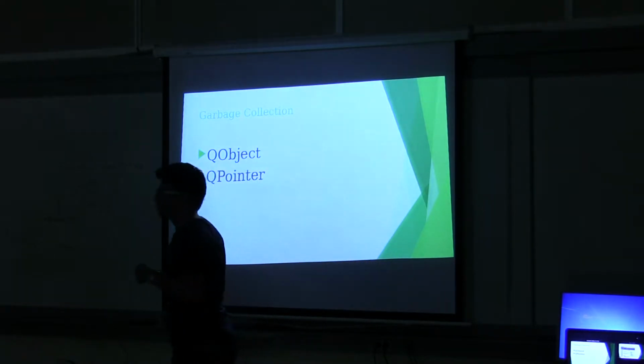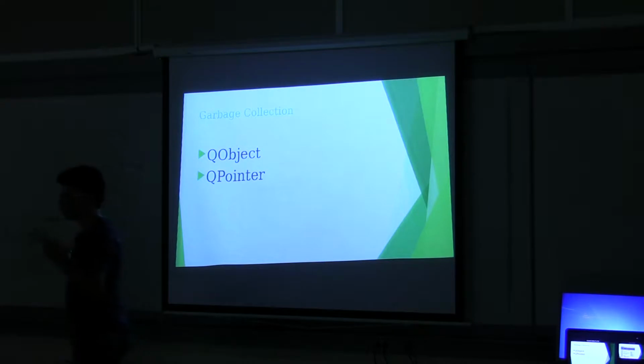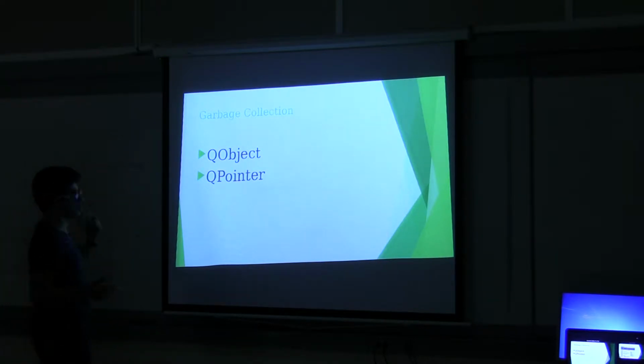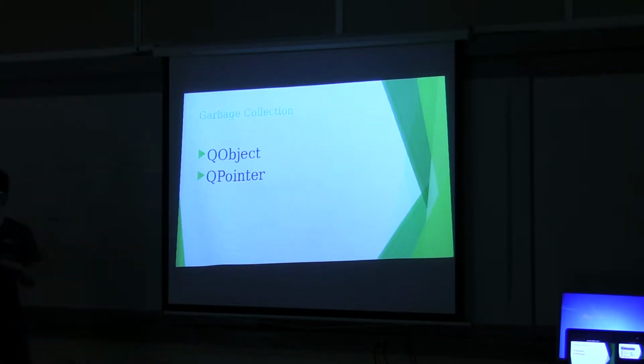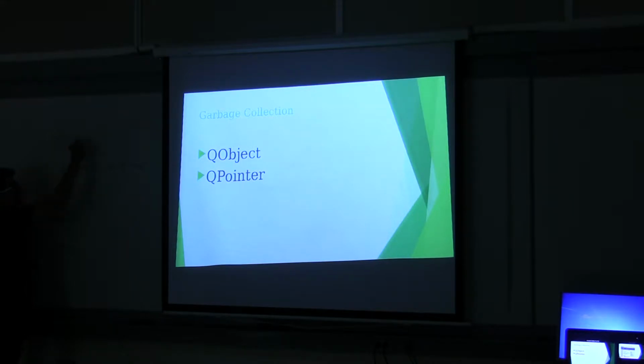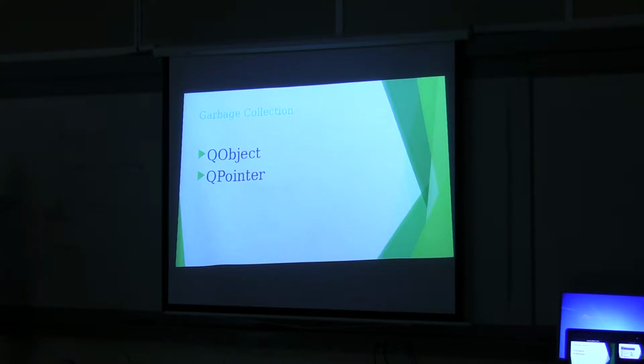Qt manages this problem in two different ways. The first thing is QObject. Most of the classes in Qt, especially QWidgets, inherit from QObject. It's like the superclass of all objects in Qt. So any widget will inherit QObject. Most of the classes in Qt are actually instances of QObject.